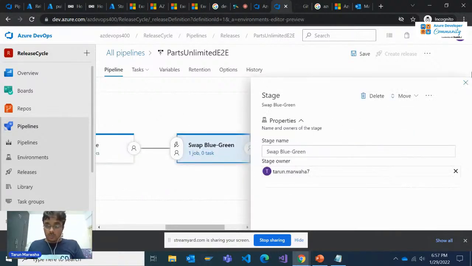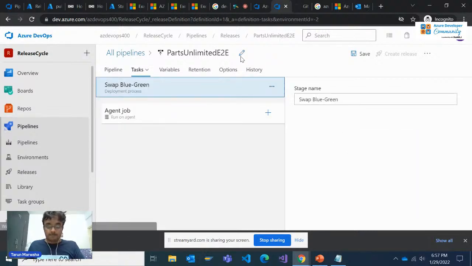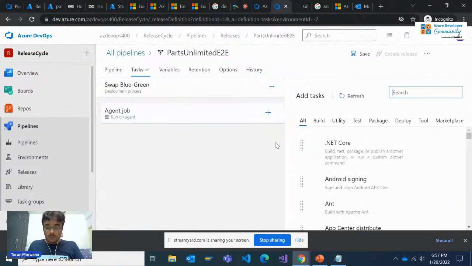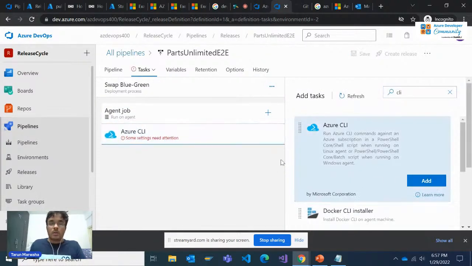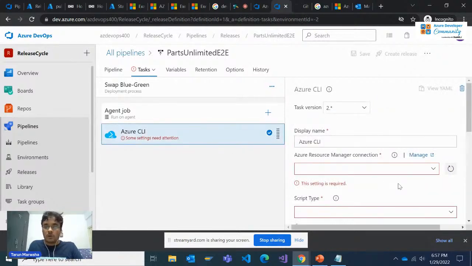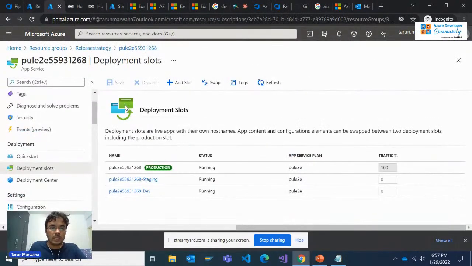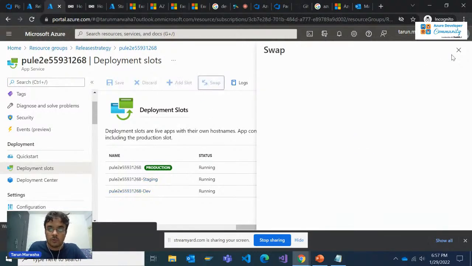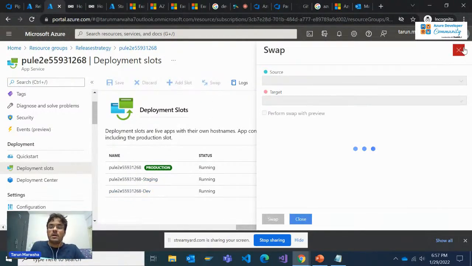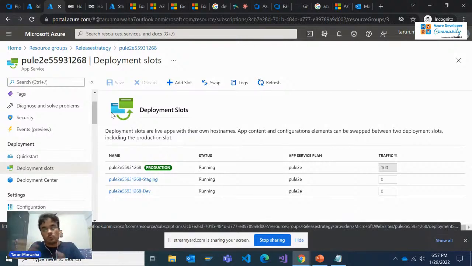Now we have to configure the swapping. Here we'll go to the CLI-based command. We have to configure the swap details: how to do auto swapping, so that it happens automatically. It should not be that we come here and do the swaps. We were doing that, which is called manual swapping. Now what we are learning is swapping through a CD pipeline.